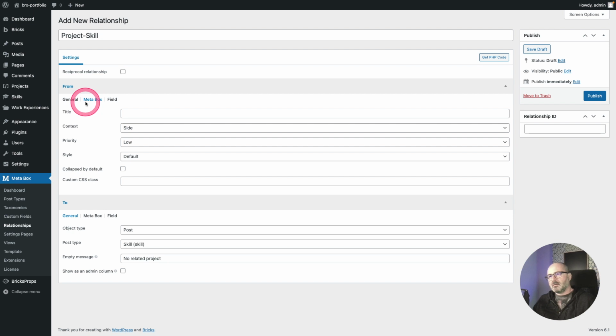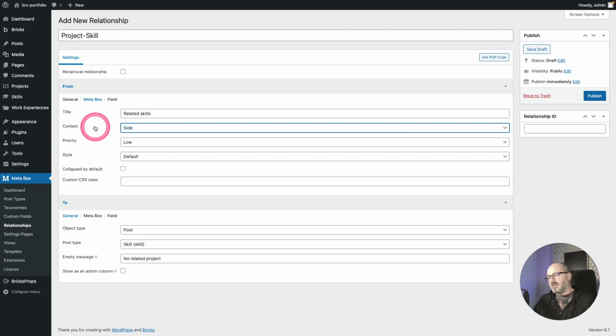Okay. On the MetaBox tab. So once again, make sure you're not confused by the term MetaBox here. MetaBox doesn't relate to the plugin name, MetaBox, even if it is the same name. It really means a meta box, what actually is a meta box. And a meta box is, for example, this box here in my sidebar. This is a meta box. So with this tab here, MetaBox, you will configure the appearance of the relationship meta box in your custom post type. So I want to give it a title of related skills.